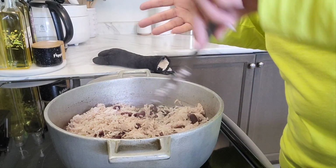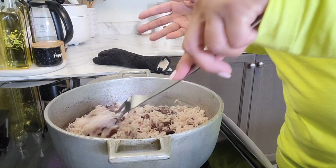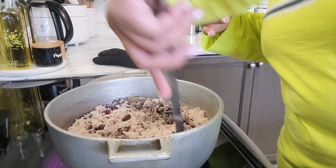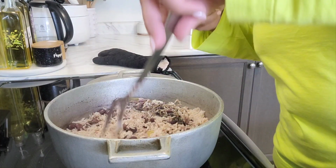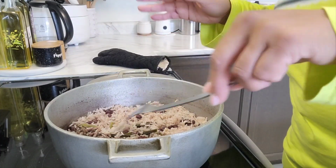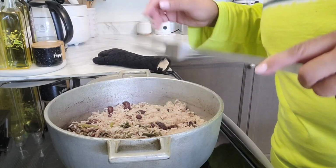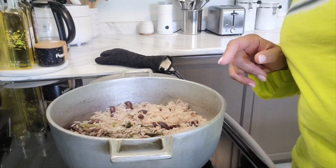So it depends on how much rice you have in the pot, the length of time. I say give it a good, because I'm not boiling mine. I steam my rice and peas. So I steam it for a good, I don't know, 30 minutes, 20 minutes, because I am preparing my fish in the meantime. So I just put it on low and forget it.